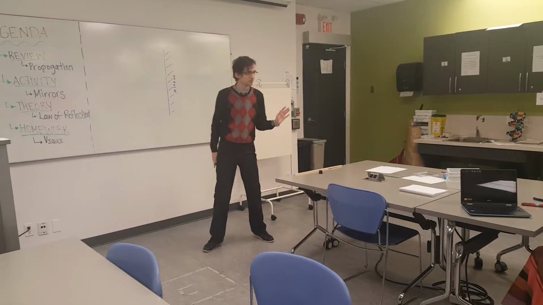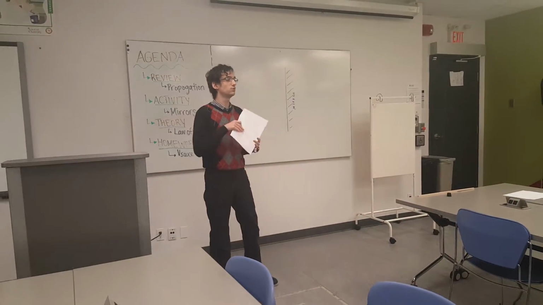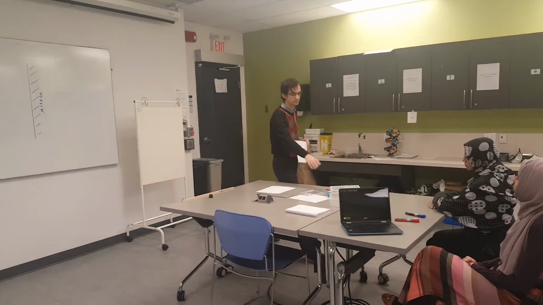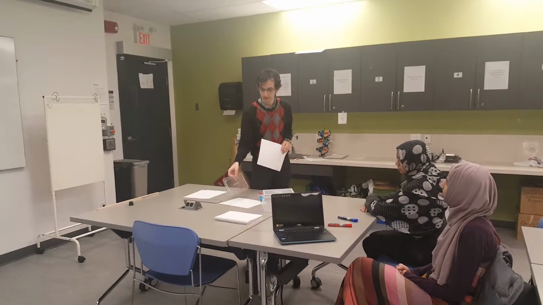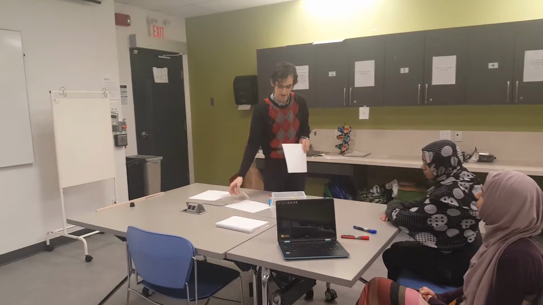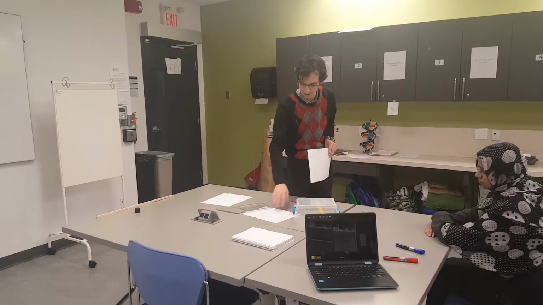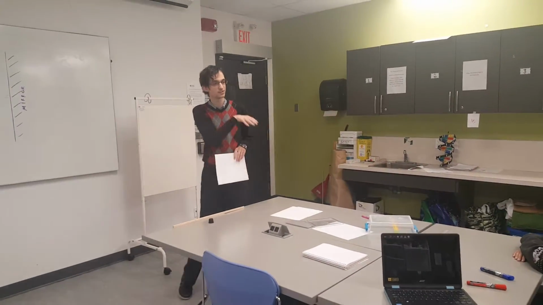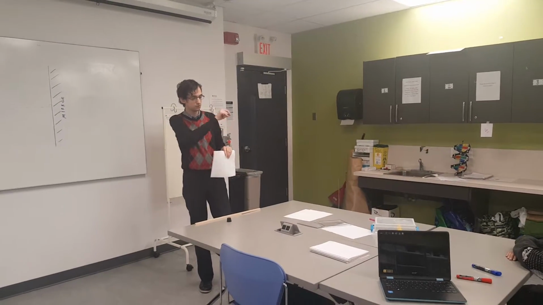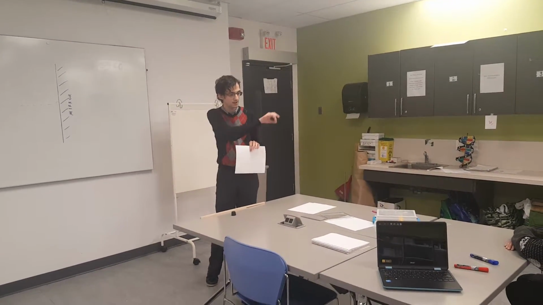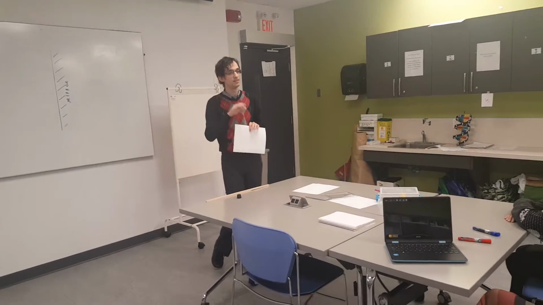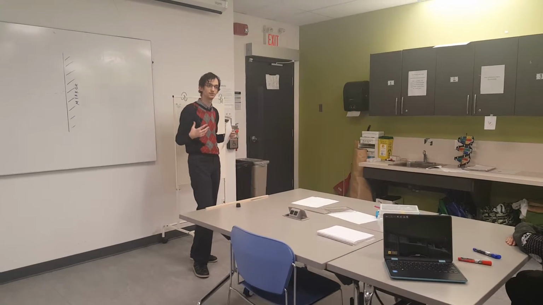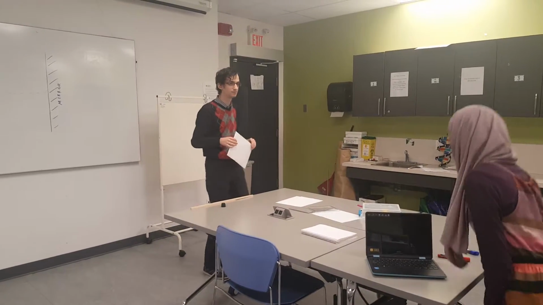So, we have an activity for you today. Each of you will have a handout on your desk, and you're also going to have a light box and a mirror. The mirror will be clearly marked where you put it, and for the light box, you have a few suggested lines for you to follow. What you're going to do is point the light box at the mirror, and use your pencils to trace out the light beam as it comes into the mirror and as it comes out of the mirror. Then you use your protractors to measure the angles. So it's very similar to your mathematics classes. All right? You guys have 1 minute.